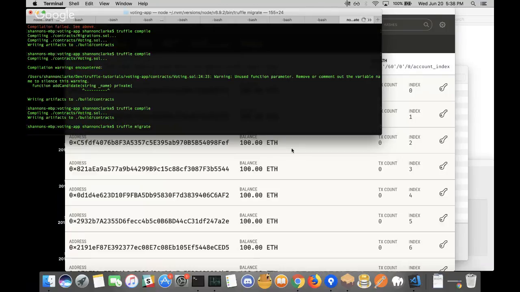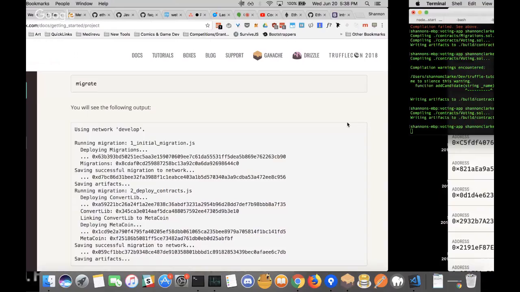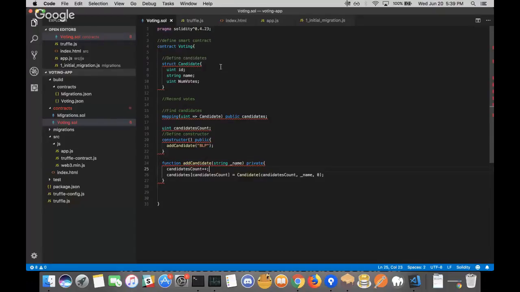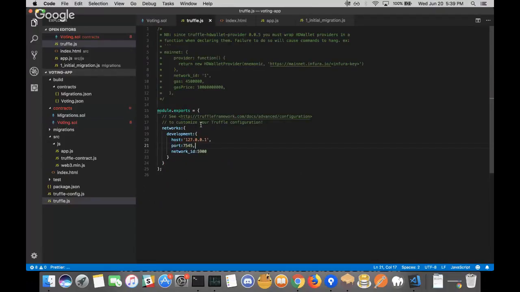If I write truffle migrate, what this should do is make use of the truffle.js config that I have here, in order to figure out, okay, by default it would try to deploy to the first one, typically development, and it's going to use these parameters to do so.